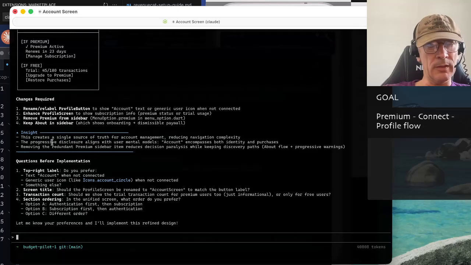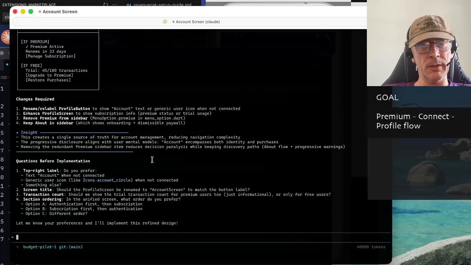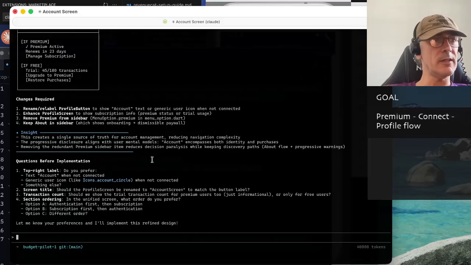All right. The progressive account disclosure aligns with the mental model: account encompasses both identity and purchases, and removing the redundant premium sidebar reduces decision paralysis while keeping the discovery path. Also, because it doesn't make sense to have a premium option connected to the account screen.